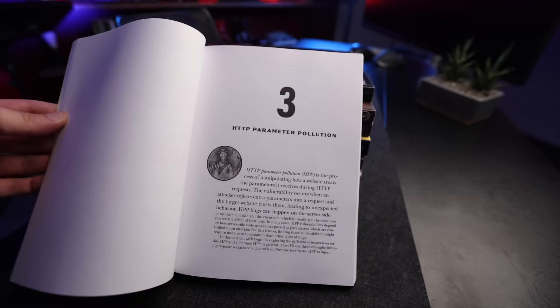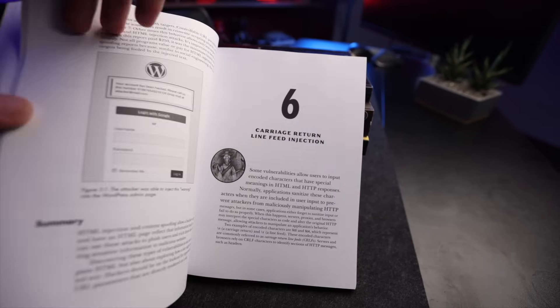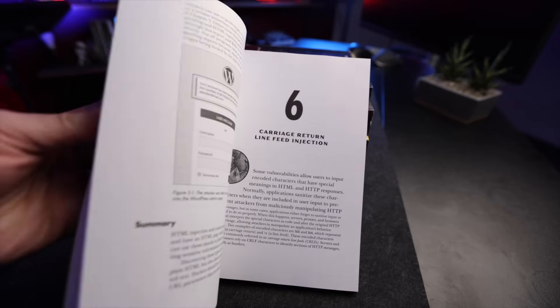The third book, which is also on brand with web hacking, is Real World Bug Hunting: A Field Guide to Web Hacking by Peter Yaworski — an amazing person who I've had the chance to call a friend and hang out with. This book is similar to the previous one, coming out right after the Web Application Hacker's Handbook. It's still very valuable because it not only talks about different vulnerability types and walks you through them with examples, but those examples are the most crucial part — it gives you actual HackerOne disclosure reports, analyzes them, provides an overview of the vulnerability, a summary, and a takeaway.